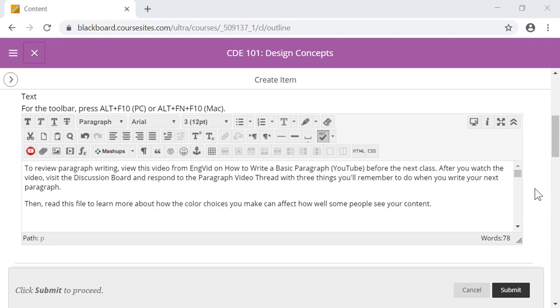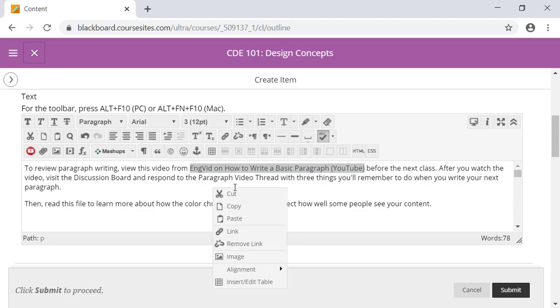Now, let's take a look at how to create an accessible hyperlink in a learning management system. Here, we'll create a hyperlink to a website and a hyperlink to a document that's already been uploaded to the Courses Resources folder. Your system may be slightly different than this one, but the basic steps will be the same. In the content editor, I've already typed a descriptive hyperlink name that identifies where the link goes. So we'll highlight the hyperlink's text, and then we'll right-click and select Link. Alternatively, you can click the Link button in the editor's toolbar.